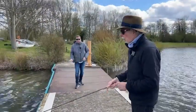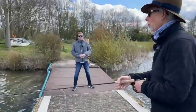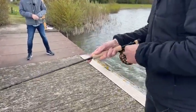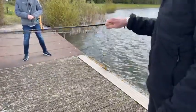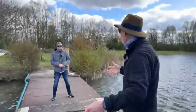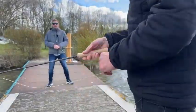That's the thing. And, okay, right this moment, with gas bills soaring, electricity bills soaring, and everything soaring, 800 odd quid, 900 quid, let's be honest, is a lot of money. Yeah. But they don't change their model. There's a very good reason why Scott have an extended menu of fly rods. They don't do the fashion thing. Absolutely, Charles. That's a very good point.